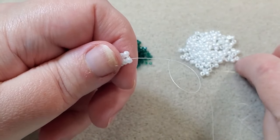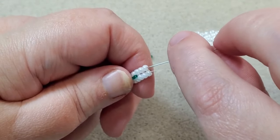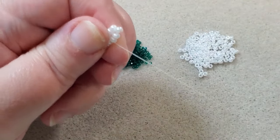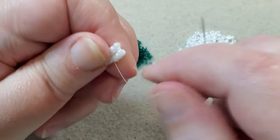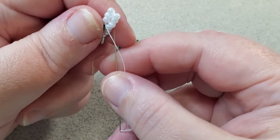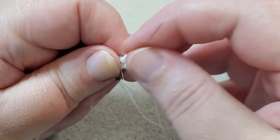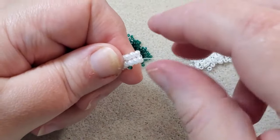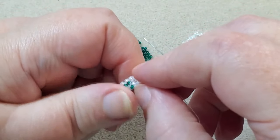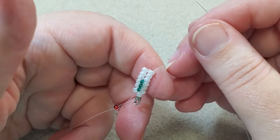I'll pick up two more 8-0s. I'll go from this column down two beads in this column. Make sure my 8-0s land with the holes facing up. Pick up a crystal, go on this side and go up three. So you're always going down two and up three. Push my little 8-0 over there so that it lands in between my beads and on top of my bracelet.